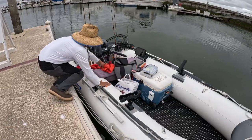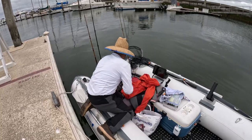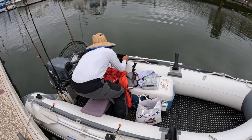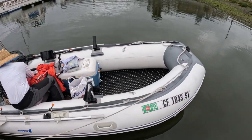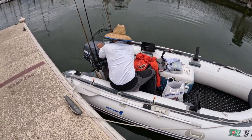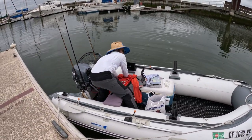Well, anyways, guys, we're going fishing today with Ish with Fish. He's been kind of absent on YouTube lately, but pretty much Ish and I talk every week. We trade fishing reports and just kind of talk crap to each other. But this is my first time on an inflatable boat today. A little bit different than a kayak, kind of in between a boat and kayak fishing. Huge thank you to Ish for taking me out.